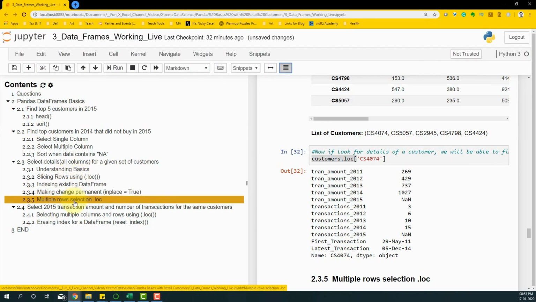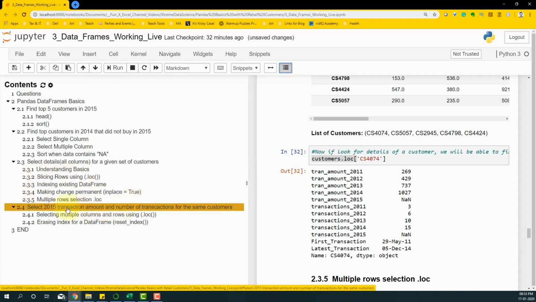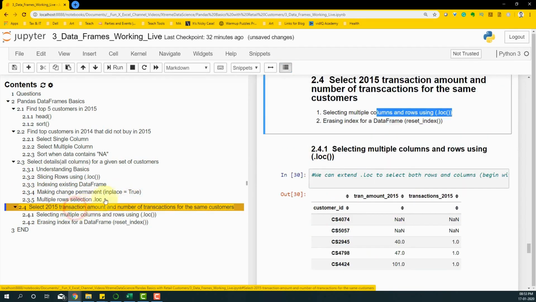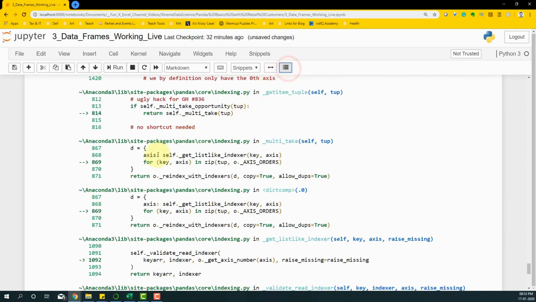But we can combine these two things together and get the details. So the next question is selecting 2015 transaction amount and number of transactions for the same customers.